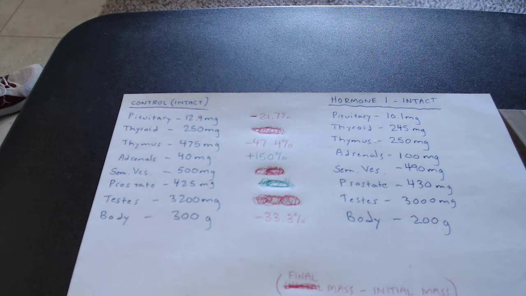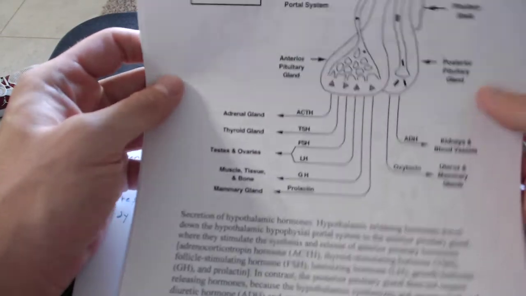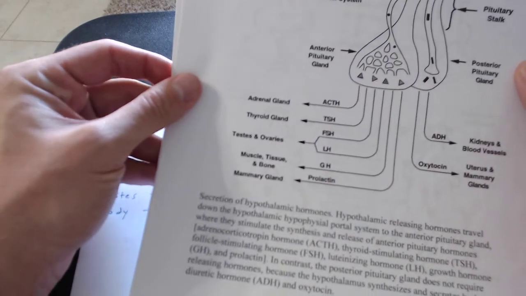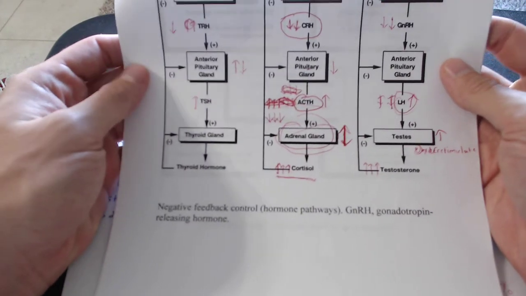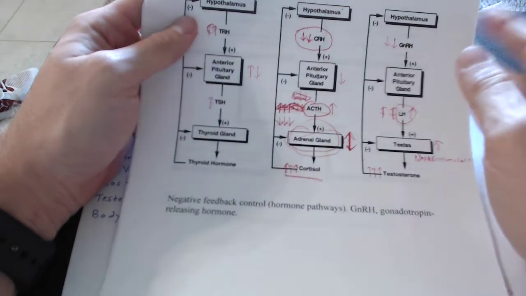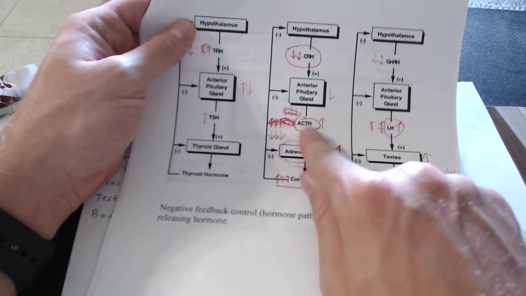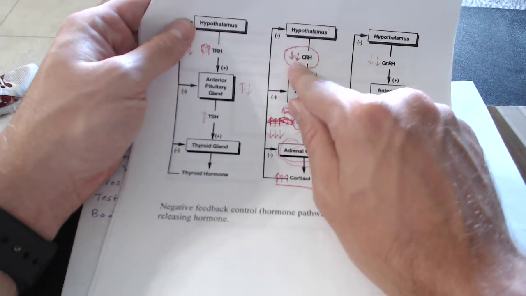The other piece of advice I have for you is towards the end of your packet, there are going to be some helpful diagrams to help you understand how the negative feedback works and how the regulation between the hypothalamus and the anterior pituitary works. I've drawn all over this one because I've spent several years doing this lab with my students and just naturally tend to draw all over it. So you'll definitely want to pay attention to those negative feedback loops and ask yourself, okay, if I injected ACTH, what would that do to the levels of cortisol? What would it do to the levels of CRH?